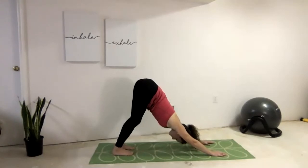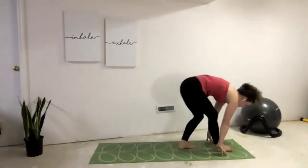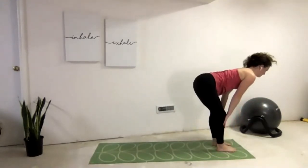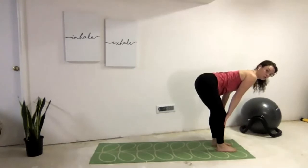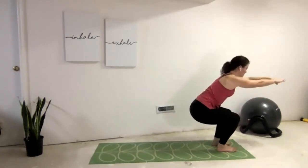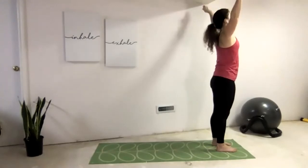Now everyone together, let's walk our hands and feet up to the top of our mat. Take our time, slowly coming up halfway into monkey. Let's work on that postural awareness, bringing our shoulder blades in. Slowly softening the knees. Inhale, reverse swan dive, let's lift up tall. And exhale, release.